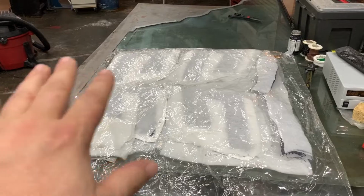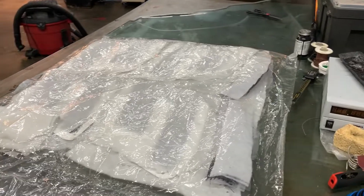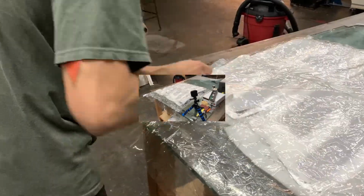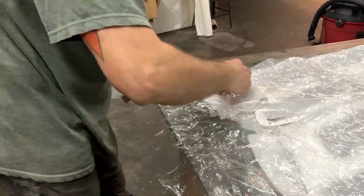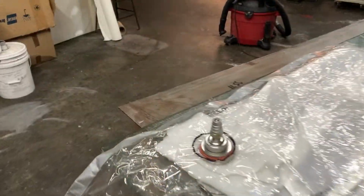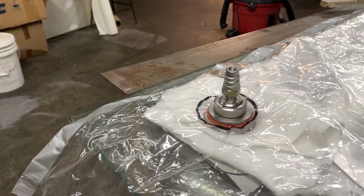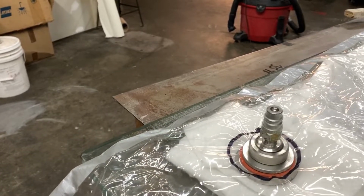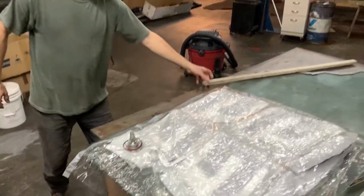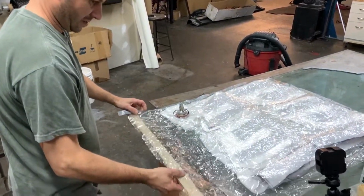Parts are in, and now we're going to close this up and add the vacuum connector. So we've added this thing. What is this thing called? That is the vacuum port. Vacuum port. So a little Sharpie, a couple of holes, and then that thing is put in. Cool. What's the next step here? The next step is to close off this bag. Close the bag. All right.